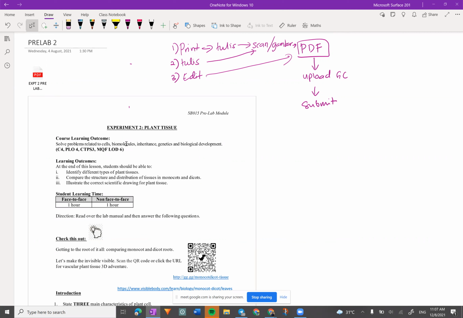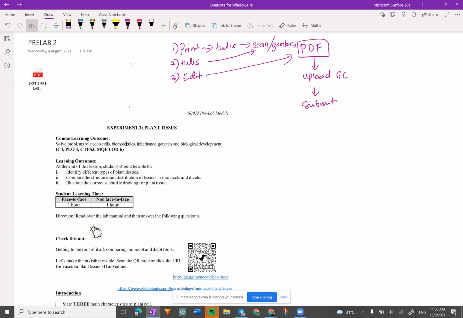The thing is, kalau you tak save as PDF, bila you letak dekat dalam you punya Google Classroom, biasa you akan guna Word kan? Kadang-kadang lah you guna Word ke ataupun guna something from the iPad. I'm not sure what iPad use. But when you do that, bila kita upload kepada Google Drive, kadang-kadang dia bertukar. So bila dia bertukar, dia akan tukar dia punya format tu dan menyebabkan as if you're not doing fine enough. Okay? Seolah-olah macam you salah dari segi technical and all.